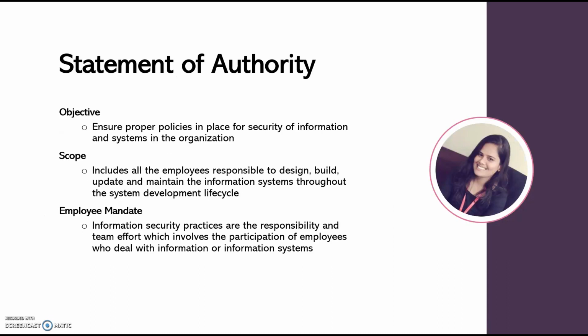The main objective of this IT policy is to ensure that proper policies and procedures are in place for the security of the information and systems throughout the system development lifecycle. This policy will include all the employees responsible to design, build, update, and maintain the information systems. It is also the duty of the employees to know, understand, and act according to these policies. In case of queries, employees can contact the Chief Information Security Officer or the Information Security Office.